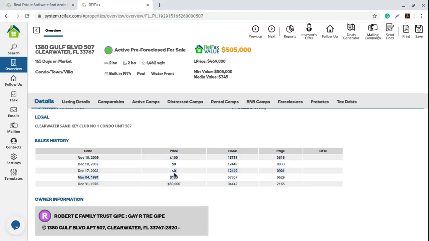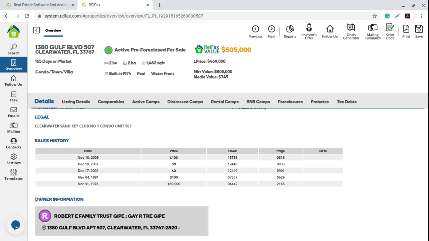Now, you might see prices right here that say 100, 0, 0, and 100. This is not an incorrect register. That is the register that public records makes whenever someone goes there and changes any kind of particular information about a property. Maybe they want to change, I don't know, the owner, if the bank took that property. So that is how it gets registered, by the number of book and the number of page as well with the dates. So it is not an incorrect amount. It's just what has been registered.